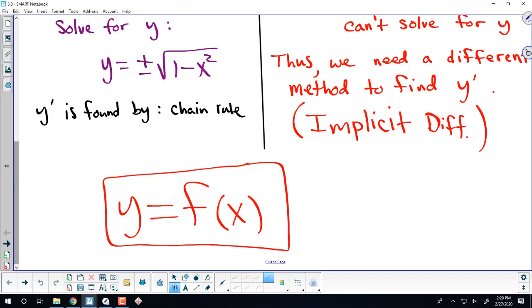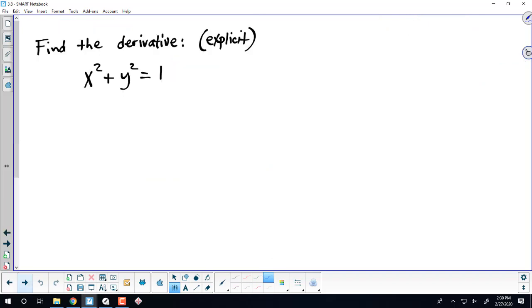When we find derivatives implicitly, we have to remember that whenever we see a y, it really represents an unknown function of x because we haven't solved for it. When we get to section 3.11 and start relating rates, the variable there is time, so we implicitly differentiate with respect to time. But most of the time for us, y is a function of x, whether we can solve for it or not.